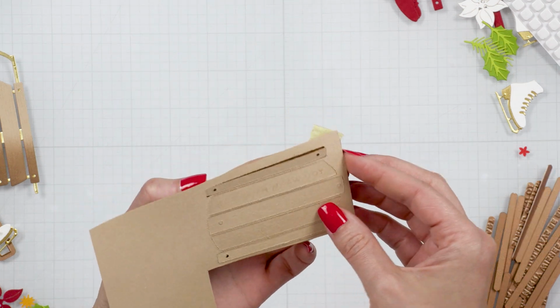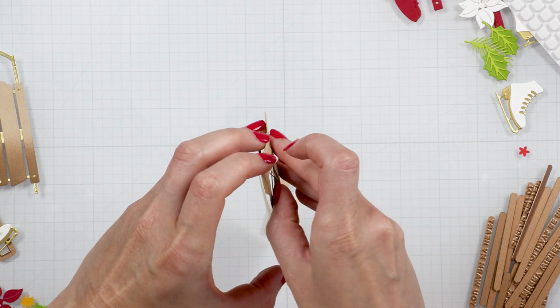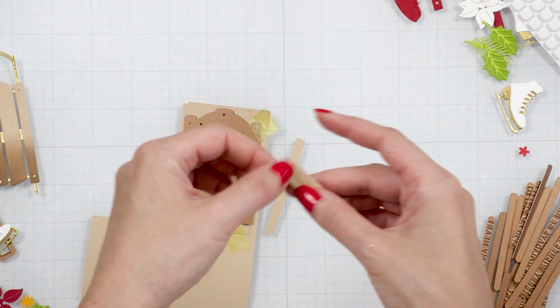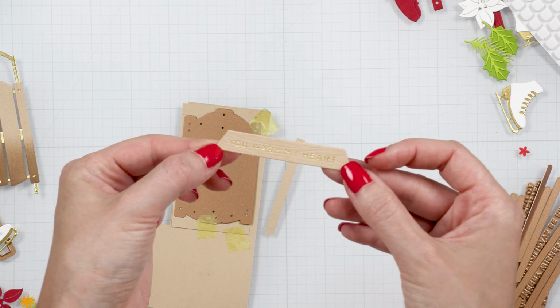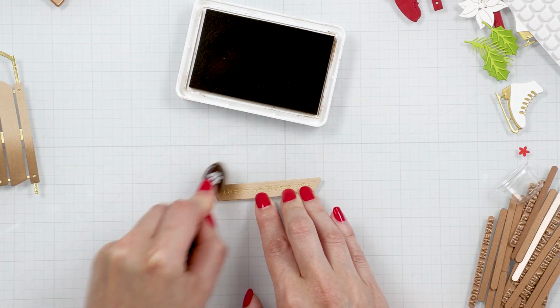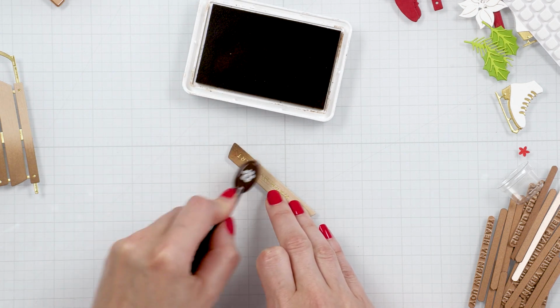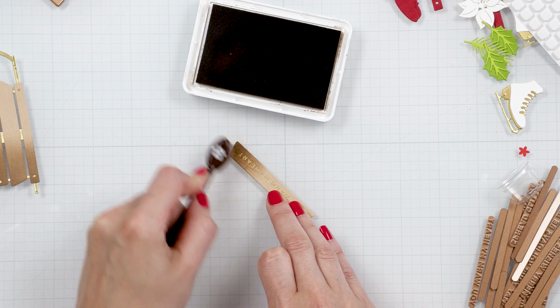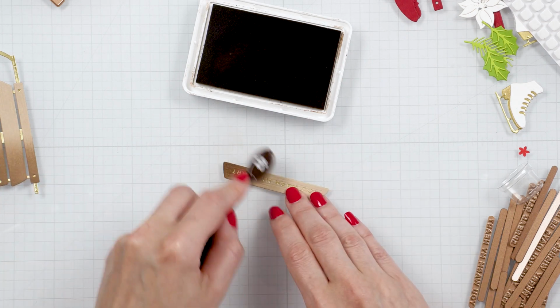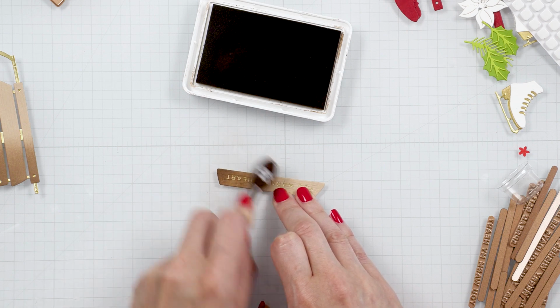Next, I can send it through my die cutting machine, and this will give me a die cut sled with a perfectly centered foiled sentiment. Adding this foiled slat to my sled was an afterthought, and because I already have my sled assembled, I'm just going to ink blend brown ink, this is Cappuccino from Simon Says Stamp, onto the foiled slat to follow the ink blending of the rest of the slats.